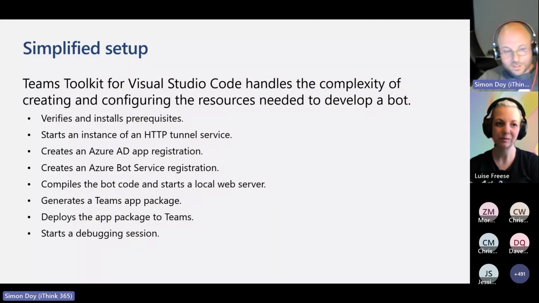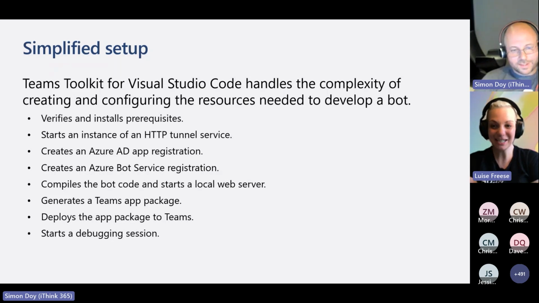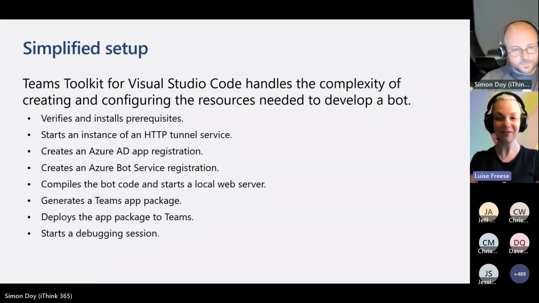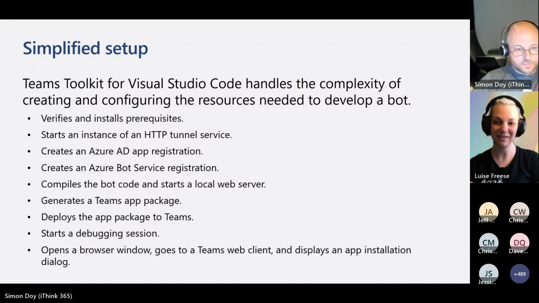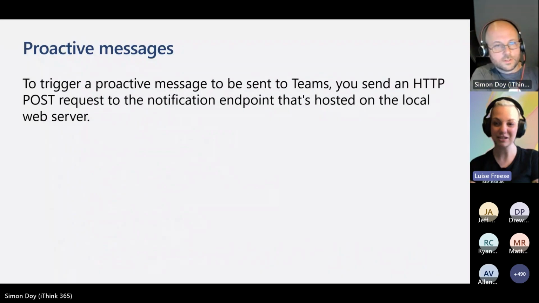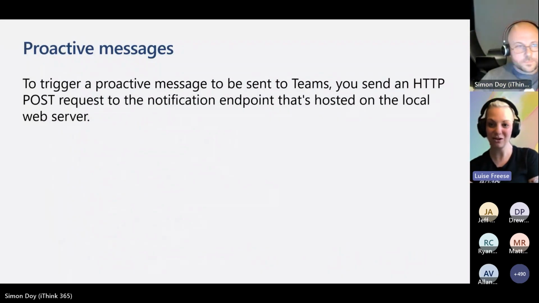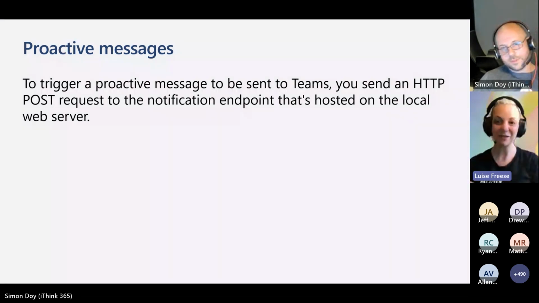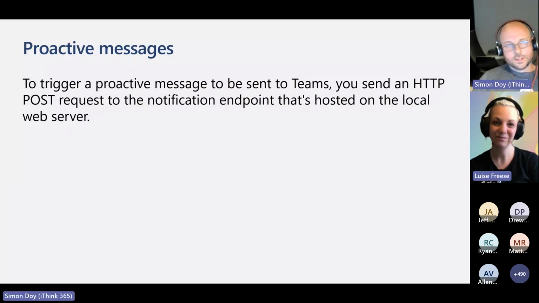Yeah. And then finally it starts the session. So it starts the session, and we call this the F5 experience, that once you have this simplified setup done, you can just press F5, and this opens a browser window, goes to the web client, and displays the app installation dialog. And that means you can now work on your code. All these steps are done for you, and you can focus on what you want to focus on, and you do not need to have all of this hassle of the gazillion services that we need for the bot. Cool.